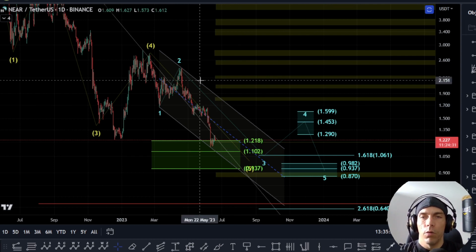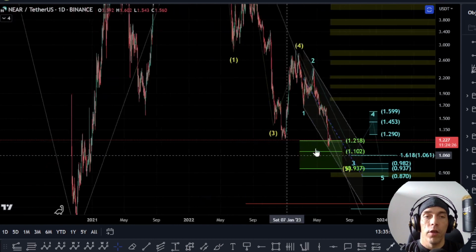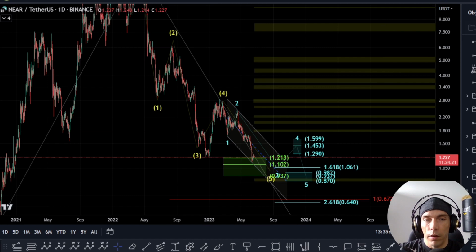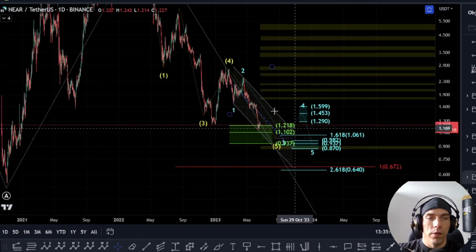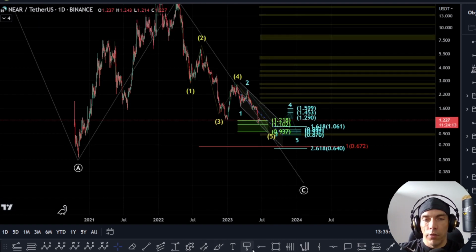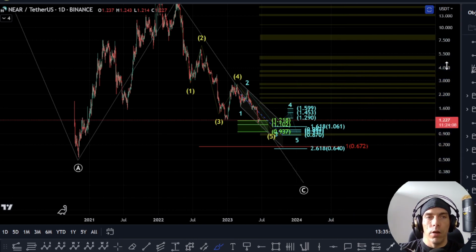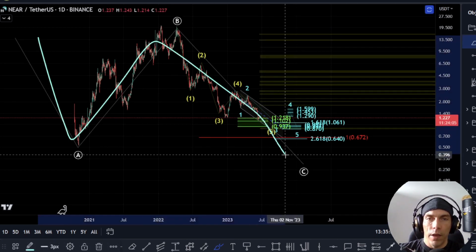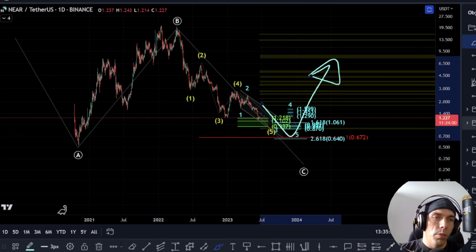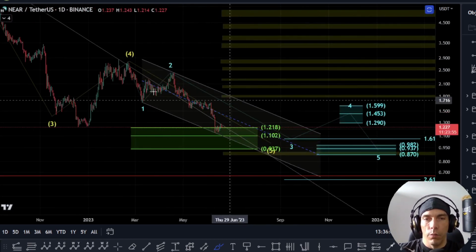The difference within this would be that if we have a 5-wave move off the top of this structure, this would mean that we would be looking for continuation to the upside afterwards, and then an additional rejection. So we're going to have to keep an eye and see which one of these plays out. But if we do complete something like this and we actually see the structure move up in 3 waves, we could still see that continuation down. Alternatively, like I said, if this is some kind of a flat correction here, we could look to actually complete this 5-wave move and still look to push to the upside, which would be the same as that other count. So that's going to be key here. What we want to see here is confirmation of this count.